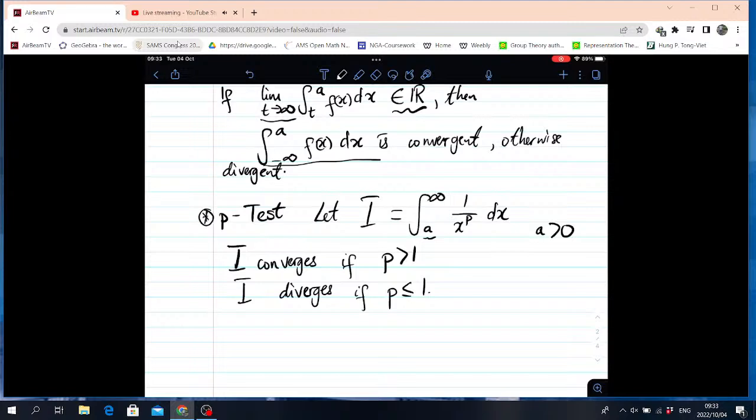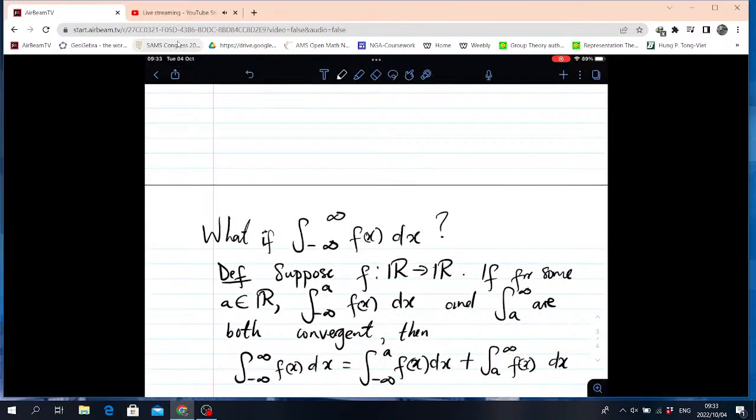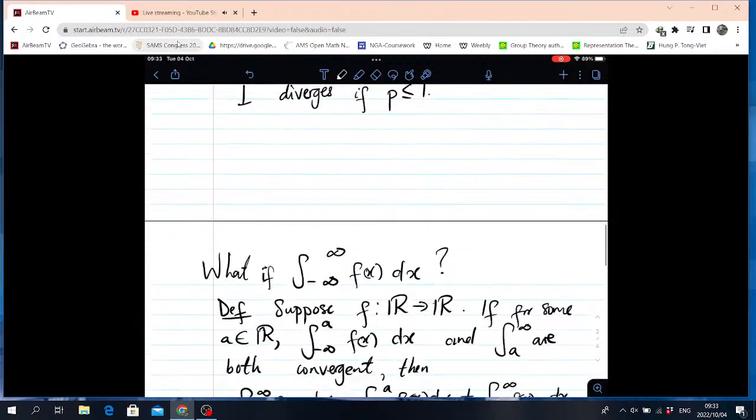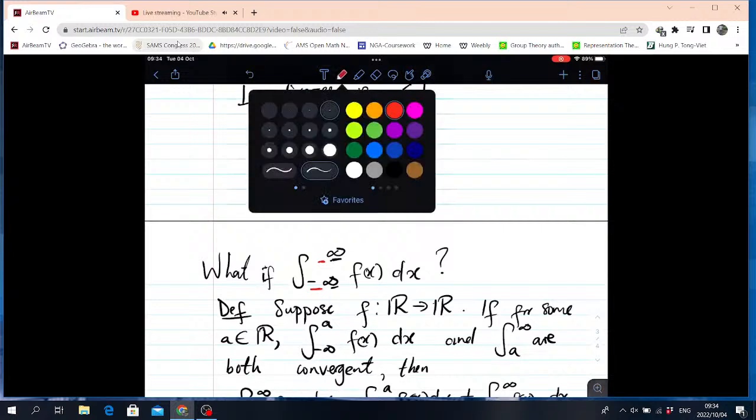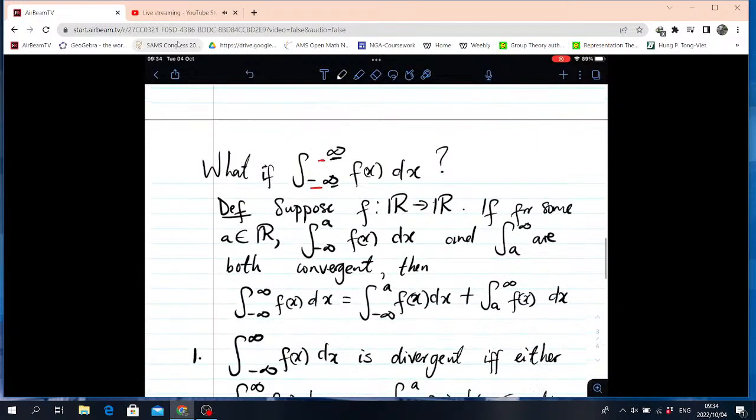And now we are going to look at some improper integrals of type 1, and we will see how we can solve those ones. So we looked at one where you've got either infinity and a number there, or a number there and minus infinity, right? So the question is, what if we've got minus infinity to infinity? What do we do? And the answer is, we look at this definition.